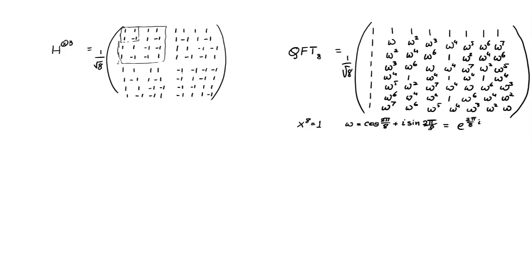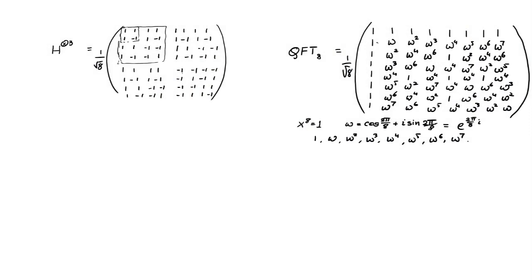So now, in terms of omega, what are these eight complex roots of unity? Well, they are just 1, omega, omega squared, omega cubed, through omega to the 7. And these are exactly the entries of the Fourier transform matrix. Okay, we'll see more about this in the next video. We'll also see that the columns of this matrix are orthogonal to each other, that this normalization factor makes them unit norm, and that the quantum Fourier transform has a lot of very beautiful properties.